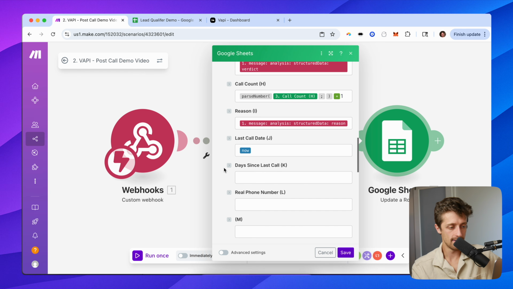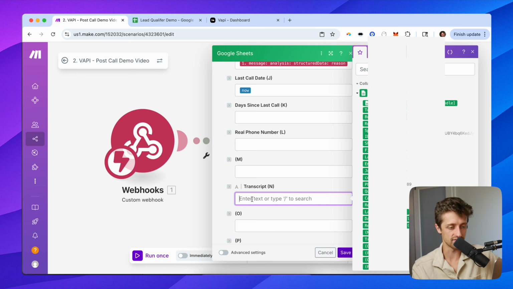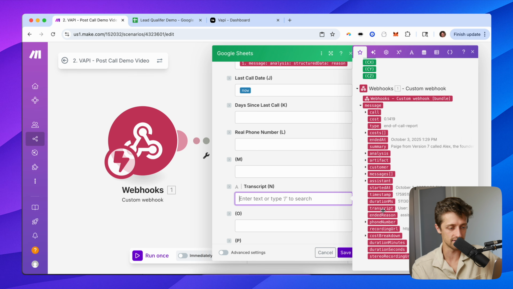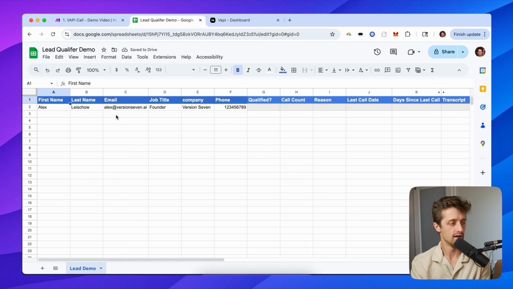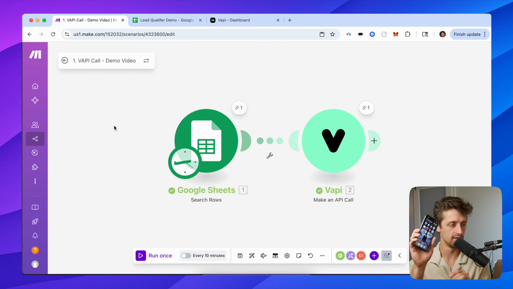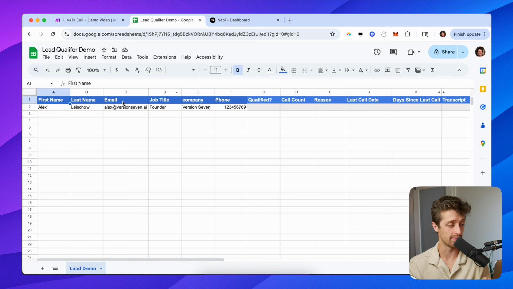All right. We can also, if we wanted to, put in the transcript here. There's a transcript URL somewhere. Here it is. Here's the transcript. So I'll just do that too for consistency. All right, so I'm going to come back to my first scenario here, and I'm going to hit run, and let's test this thing out. Again, I'm going to put you on speaker, and here comes the call. And so we're just going to watch our Google Sheet populate automatically here.